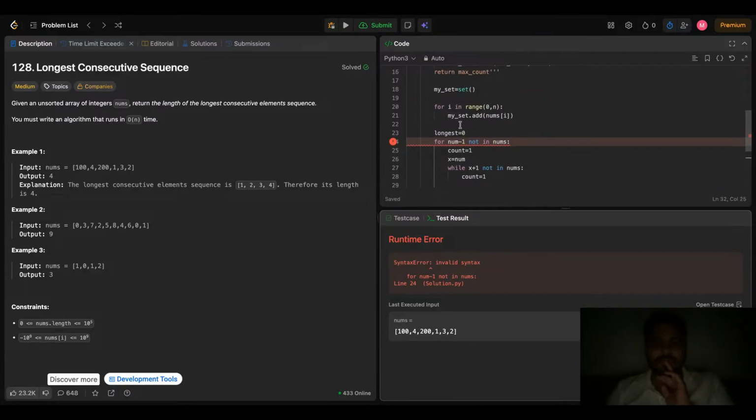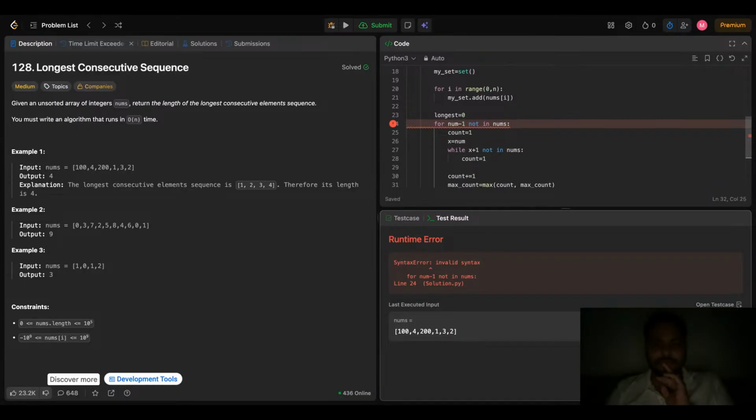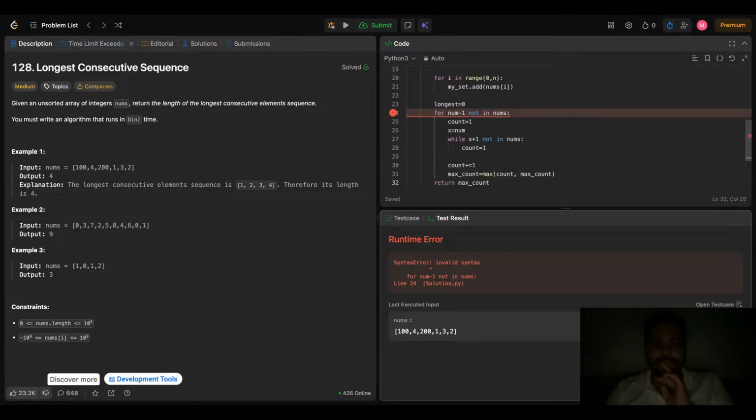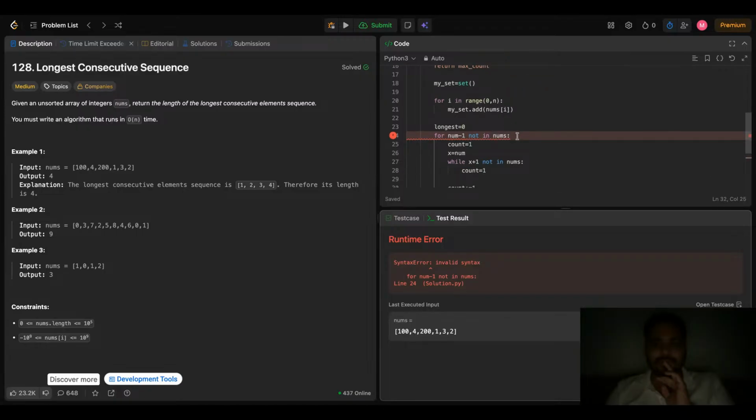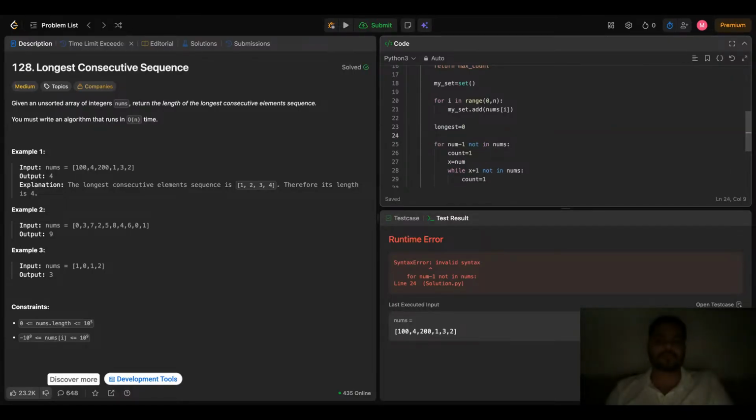Okay, what is the syntax error coming? So num is equal to, I think I should assign something. Nums of 0, nums of 1.